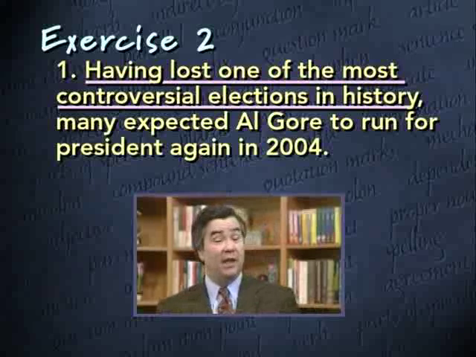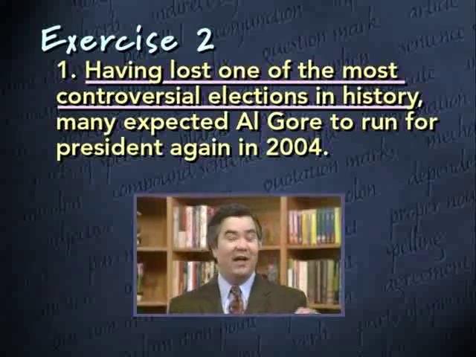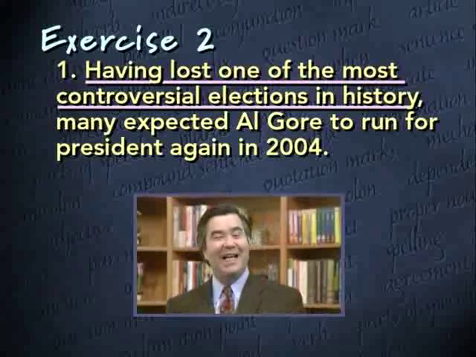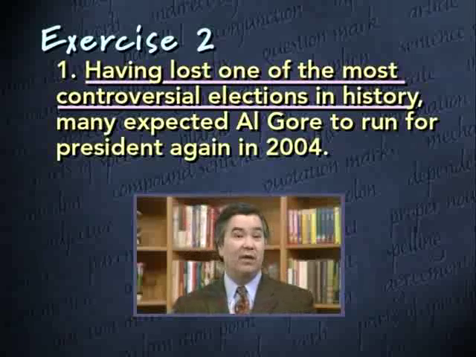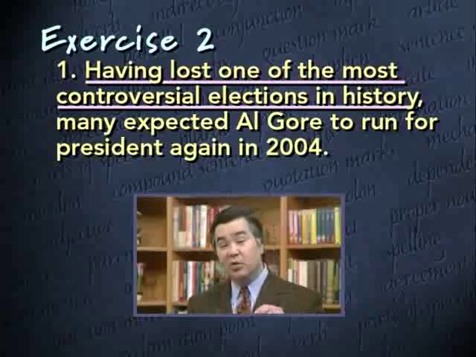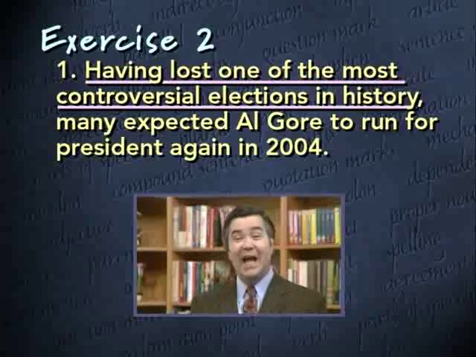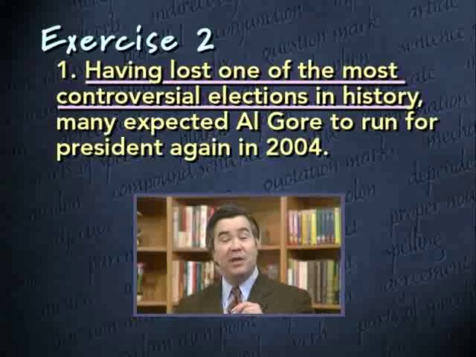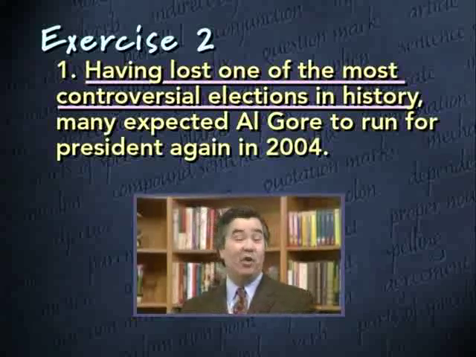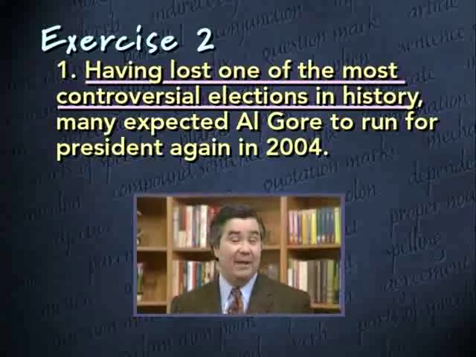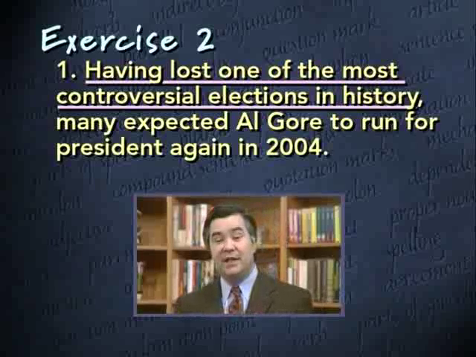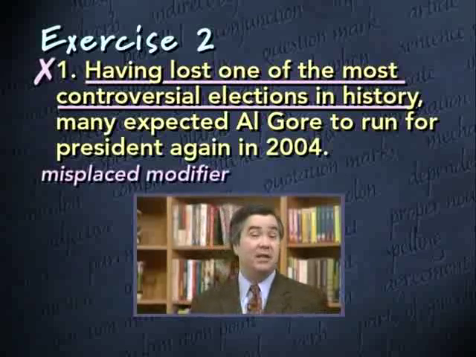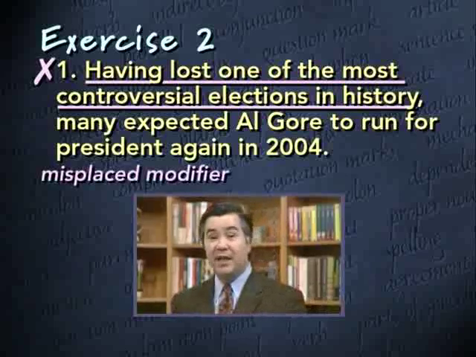No, that's not correct, because what's right next to the modifying phrase is not the word that it is intended to modify. It is not the many people who lost one of the most controversial elections. The person who lost the controversial election was Al Gore. So for this sentence to be correct, that modifying phrase would need to be followed immediately by Al Gore, not by the pronoun "many." Now, as with many of these kinds of sentences, there's more than one way to fix it. This is technically a misplaced modifier. The modifying phrase should be next to Al Gore.